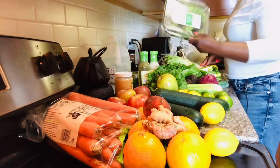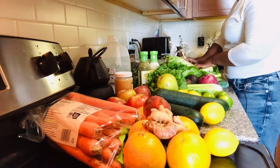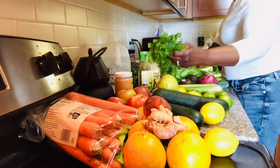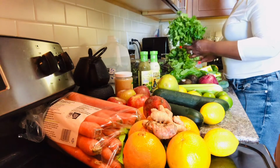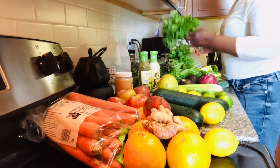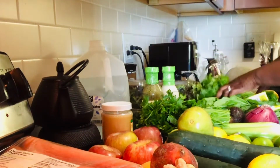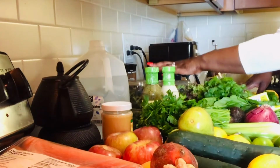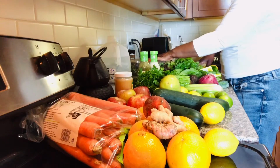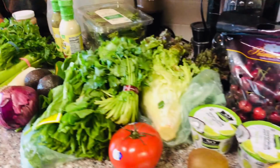And I got some baby lettuces, as well as, I think I mixed something up. This cilantro goes with my salad. This parsley goes with my juice. I juice my parsley and I put the cilantro on my salad. That's really delicious. So what I'll do is cut up the salad and also mix it with the sweet baby lettuces, wash that together along with the cilantro. That's the base of my salad. And then I may have to bring you further along.